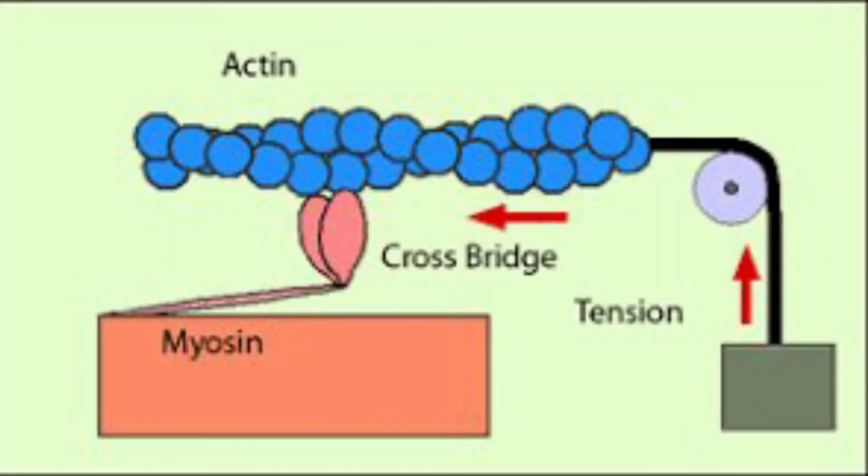When this happens, we see what we call a cross bridge where the actin and myosin bind. This leads to a power stroke where the thin myofilaments are pulled towards the center of the sarcomere and the muscle contracts. It's important to remember that the thick and thin myofilaments are not being shortened. It is the small functional unit called the sarcomere that shortens and causes the muscle to contract.